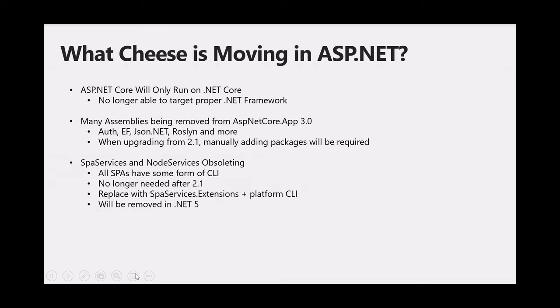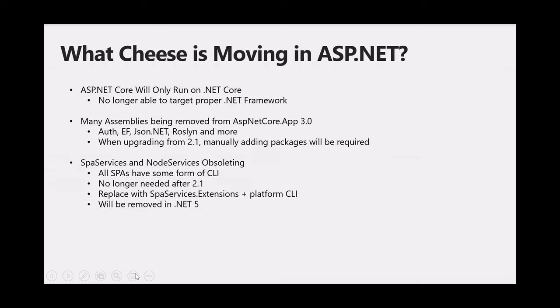So the number one thing to call out is that starting with 3.0, ASP.NET Core applications cannot target .NET Framework. Has anybody tried targeting .NET Framework? Right. So the goal of that is to get full access to the entire .NET Framework APIs, right? But you still get the project structure. So you still get program.cs and startup.cs, and you're using JSON-based configuration. So that option is no longer possible because of a lot of reasons that I don't want to get into. So that's the biggest thing. So going forward, if you're going to build an ASP.NET Core application starting in 3, you can no longer target .NET Framework. You can only target .NET Core.